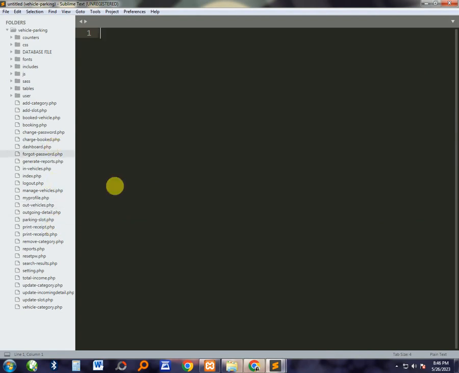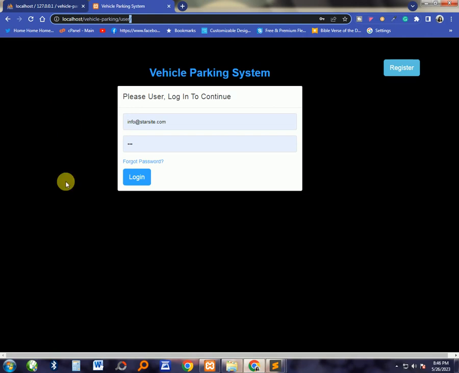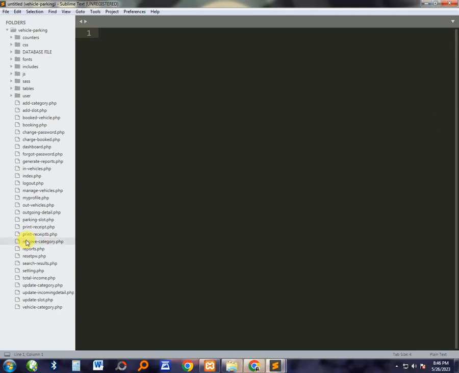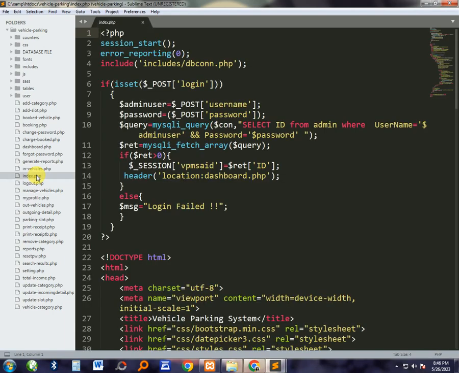The code that you see on this page is at localhost vehicle parking user. This is the folder that has the site, the file that is loading.